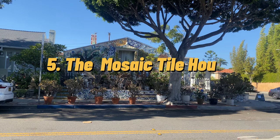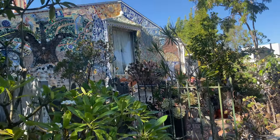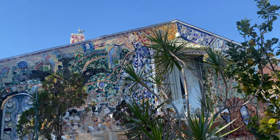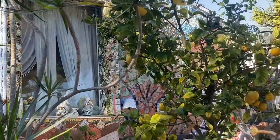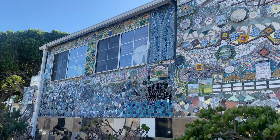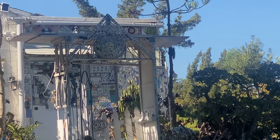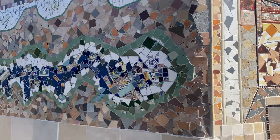While in the area, let's see another very interesting house — the mosaic tile house. This vibrant house is the creation of married artists Cherry Penn and Gonzalo Duran, who made changes to their beachfront property. Small elements dotted around the interior and outer spaces show how their work mirrors the love from which it's born. From photos of the two together to dinnerware they collected from yard sales and shattered into pieces. What might catch your eye is a black fridge filled with dolls that Penn has referred to as the dark half of her mind, as well as a fruit tree and a vegetable garden blended into the tiled landscaping. If you ever find yourself in Venice, drive about a mile to the east and you will find yourself in front of the mosaic tile house.